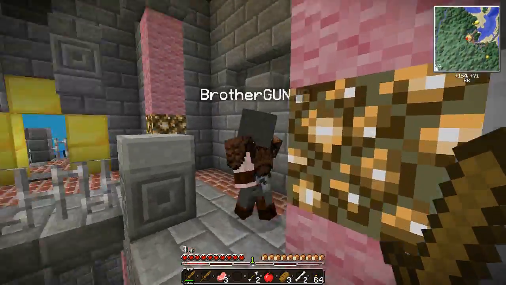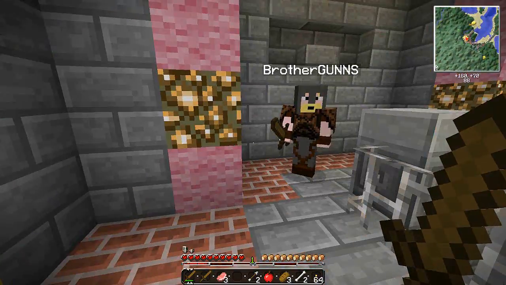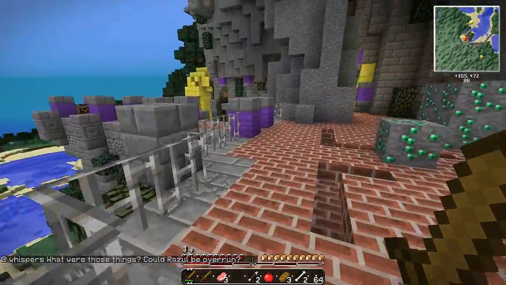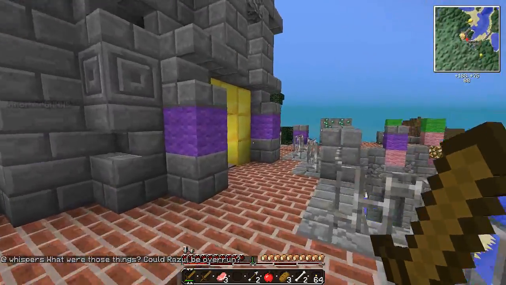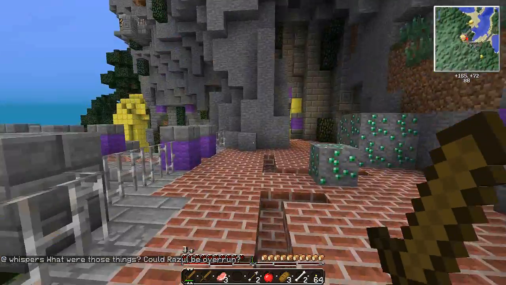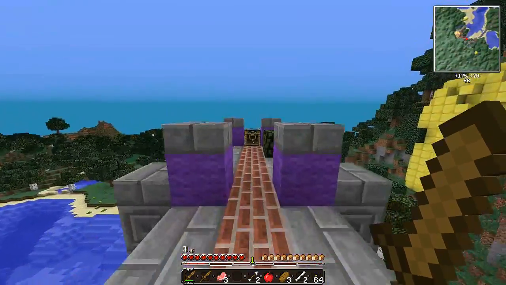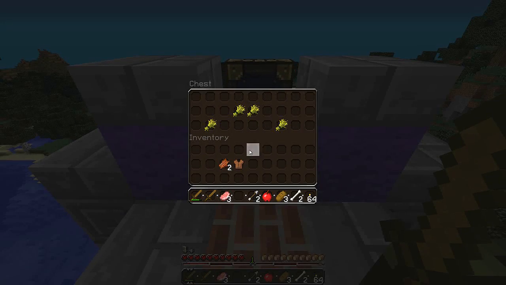This is the texture pack that comes with the map, too? Oh, shoot. You know what? I don't even have that on. I'm such an idiot. Oh, my gosh, RAZUL. Why was I not? I'm going to make sure it's on your screen the whole time. Oh, goodness. This is much better. Now I can see what it's supposed to look like.